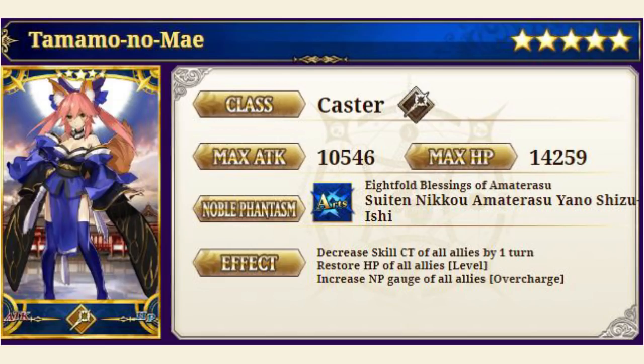If you want an in-depth analysis of Tamamo, I have a link in the description to her servant spotlight where I go in depth about how good she is and how to use her effectively, so I do recommend checking that out, but she is definitely worth rolling for.